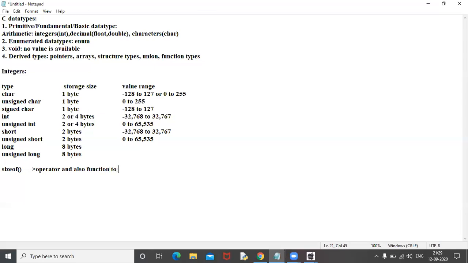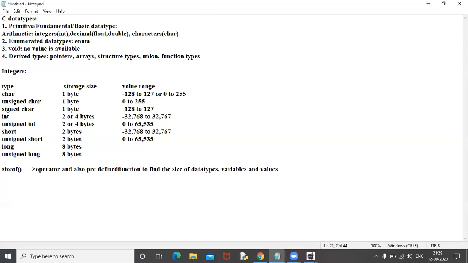I will do a program on this sizeof operator and also function to find the size of data types, variables, and also values. Wait, I will write a program, you can understand. See, it is an operator and also a predefined function.